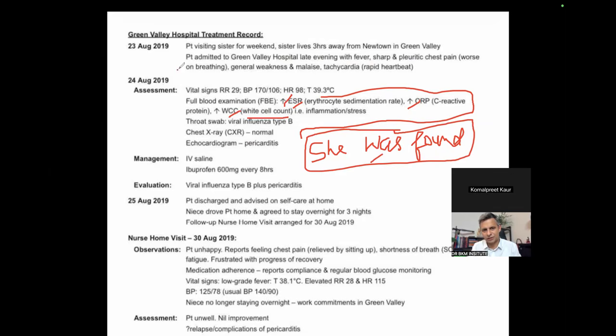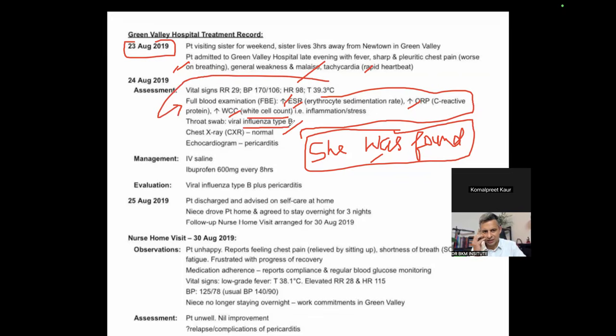So 7 days ago she was admitted due to, so I will write 7 days ago she was admitted due to this thing and she was found with. So I will try to again make the data more concise. Concise means brief, brief means chhota. So I will just write one line. On 23rd August, she was admitted due to these symptoms. On examination, she was found with these.